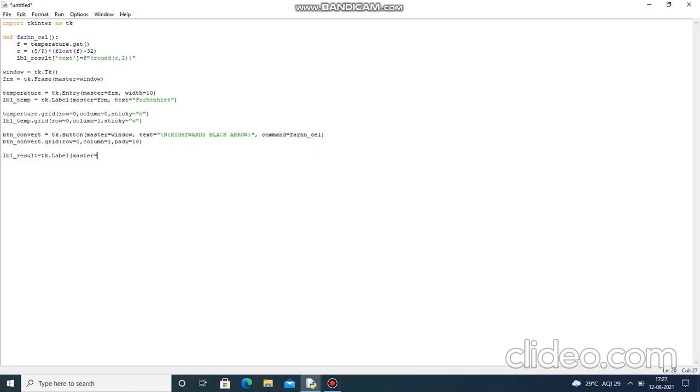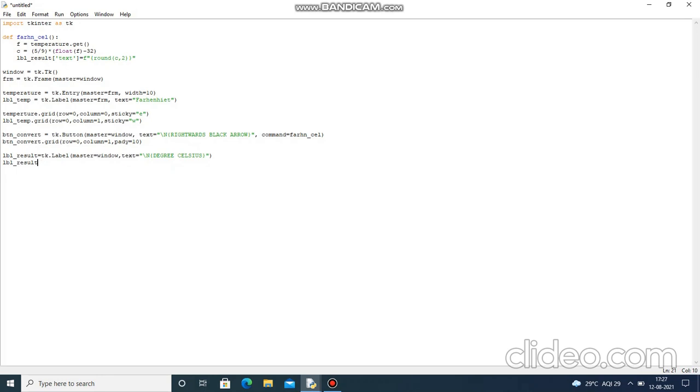Let's give master equals window, and the text equals backslash n degree Celsius. So you will get this degree Celsius there, the small dot with the big C. I hope you guys know that, right? If you don't know, don't worry. I'll show you what the symbol of the degree Celsius is.